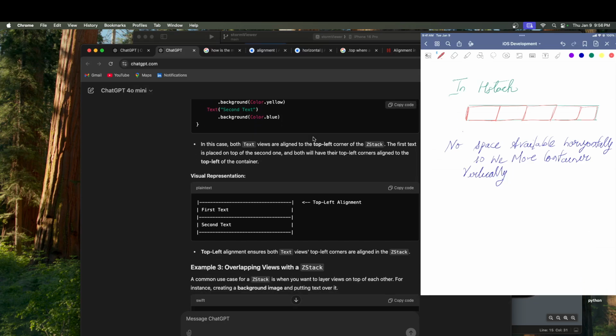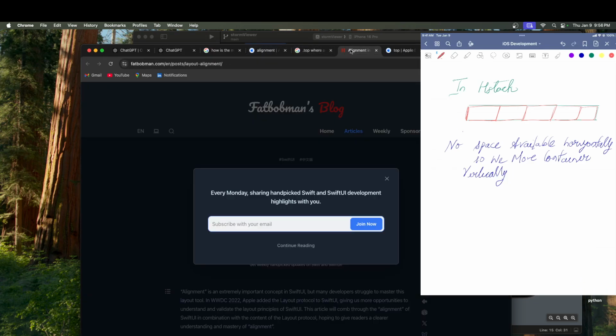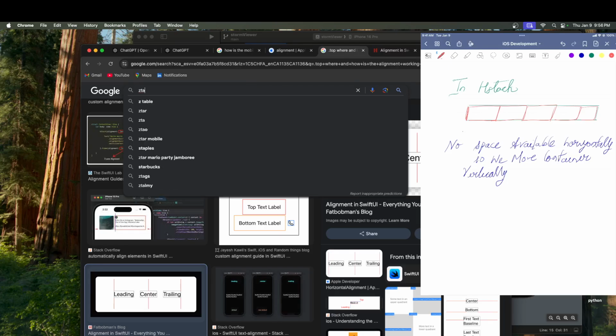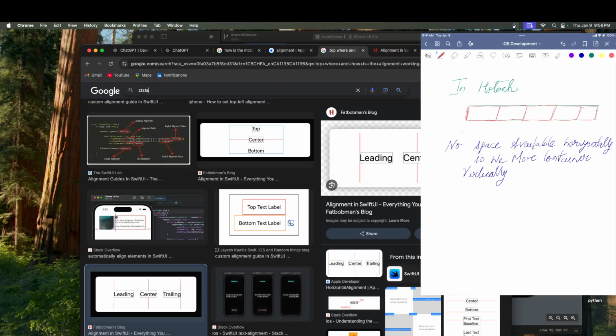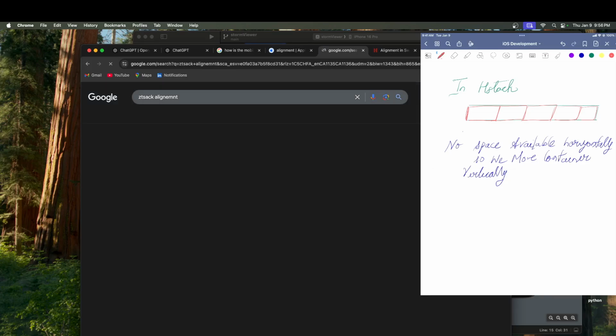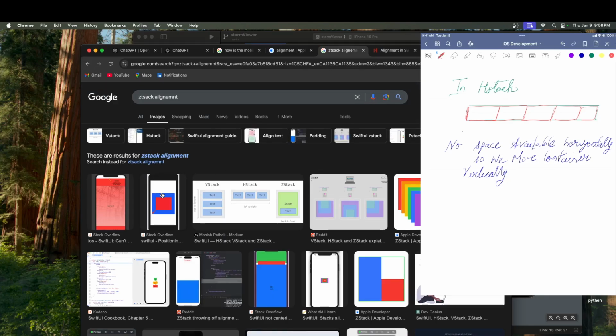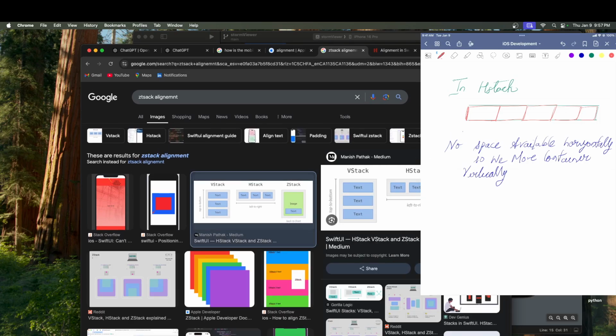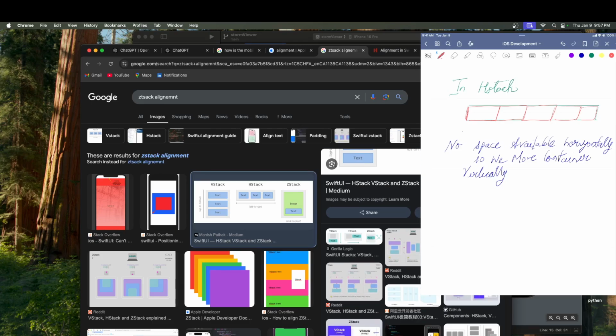How to imagine ZStack alignment? My ZStack is stacking on top, right? So this is fixed. Either I can align it vertically, or horizontally, something like that.